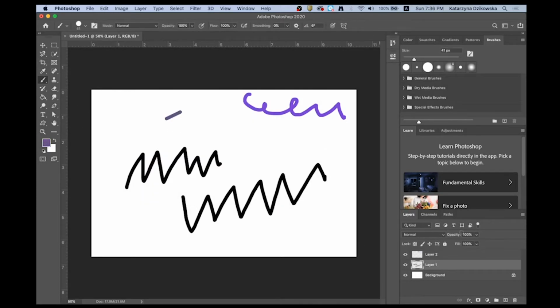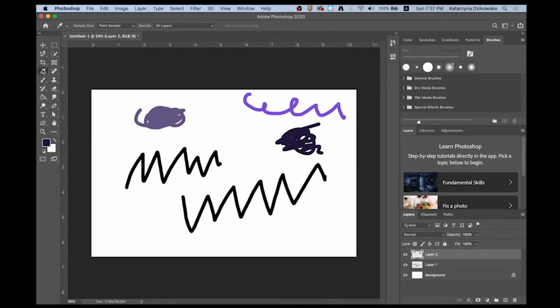If you want to go back to a color that you've used before, you can use Eyedropper for that purpose. So from the Tools menu, you can pick up Eyedropper, and click on the area that you want to pull the color from. And you can see here in your color boxes, that color is going to change to whatever you selected. So that's helpful if you want to find exact color in the image.